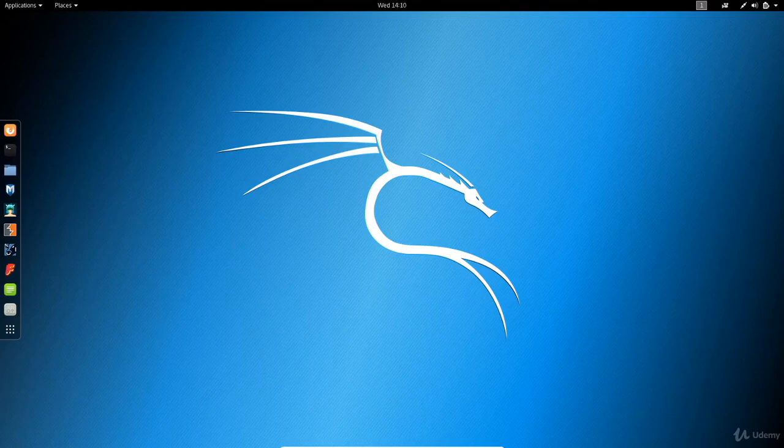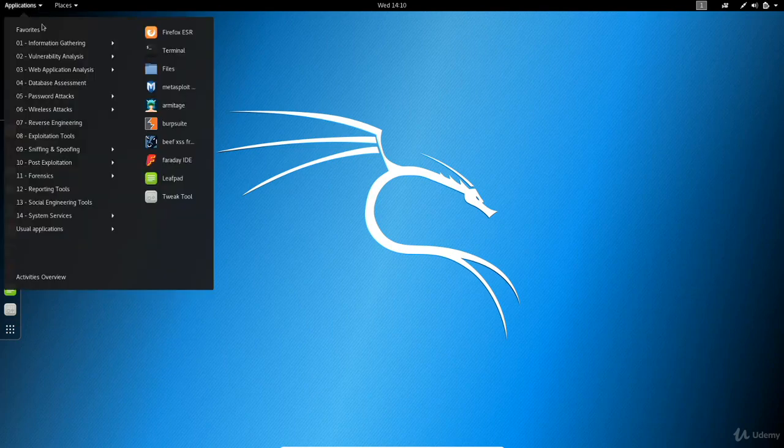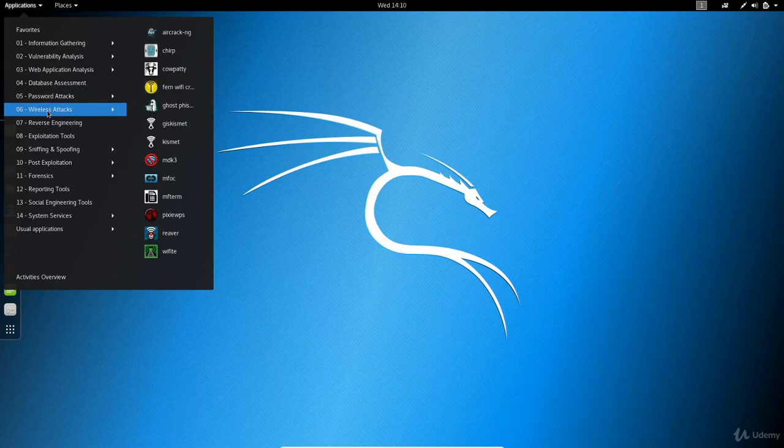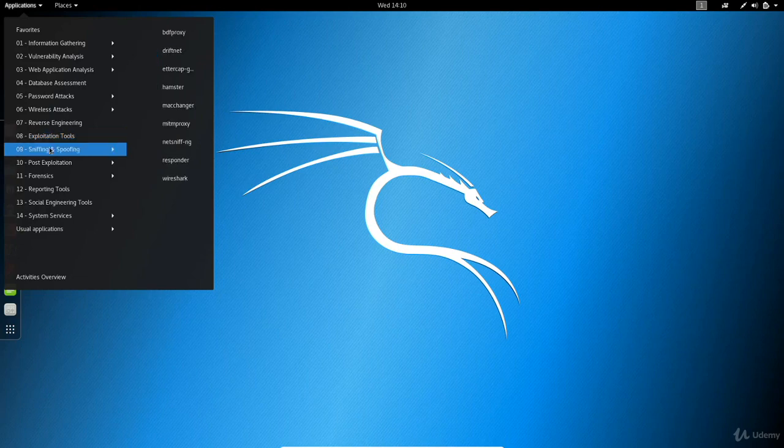Okay, so this is a very basic overview of Kali Linux. If you see on the top there, that black bar, that's our status bar. We have some options. We have applications. All of our applications are here, and they are combined by categories of types of tools. We have different tools for a number of different things, as you can see here: reverse engineering, exploitation tools, sniffing. So all of the tools are under their own categorization. It's very well organized, the different types of tools.